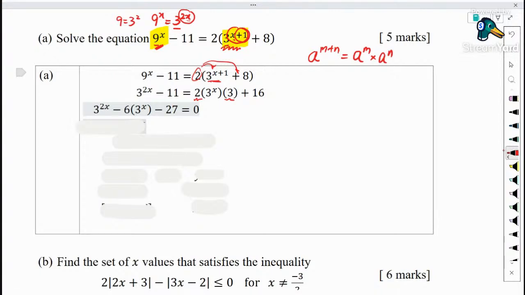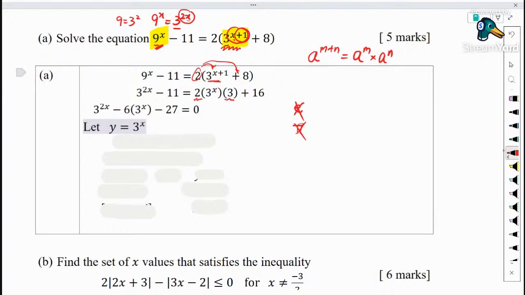Then we make assumptions to do substitution. Substitution, although it's not compulsory, is a good way for us to see things in a much simpler form. So we let y equal to 3 power of x. If you don't like to use y, you can use some other letter which is not being used in the question here and not commonly used in mathematics. For example, you don't use e for exponent, you don't use pi for 3.14 something value. So you can use, let's say m, or u, whichever doesn't contradict with the question or some of the mathematical notations.